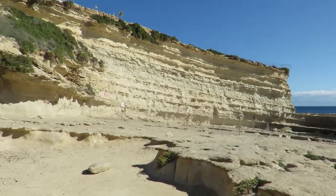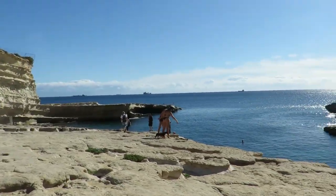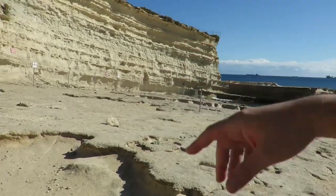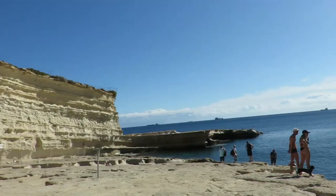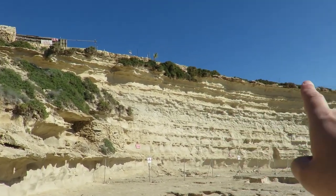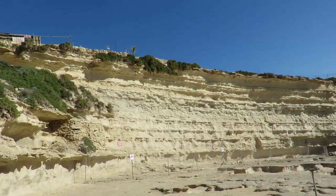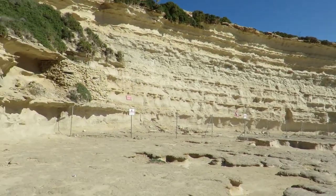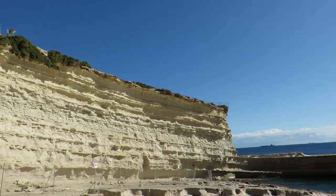All right, so this is the side, Sam. This is where we used to hang out before. We used to put our things here. Actually, now it's closed, you see? It used to be open. The reason it's closed, Sam, is because it's falling. Yeah, it's very dangerous. You can still come, as you can see, but you stay where it's safe, obviously.